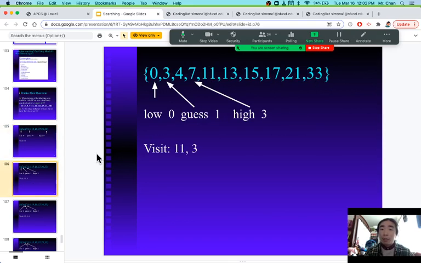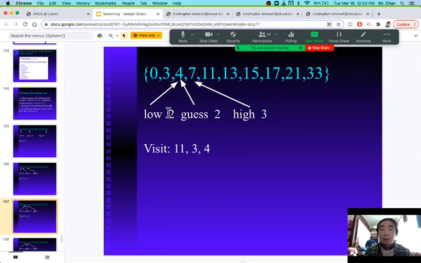Now we've got to do some updating. Notice that once we've done that comparison, 11's too big. We change our high to be guess minus 1. Our upper bound, our high value, is now 3. 0 plus 3 divided by 2 gets you to 1. We guess position 1. We have now visited the value 3, 2 numbers. 3 compared to 7 is way too small compared to our target. Thus, we update our low value to be 1 more than our guess, so then it becomes 2.